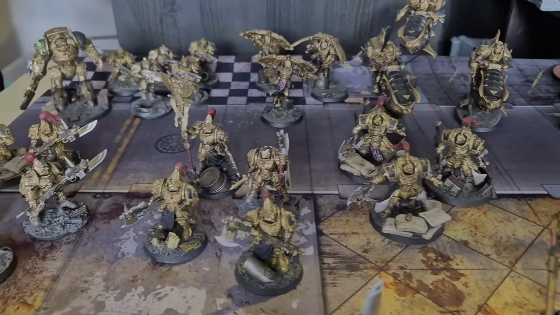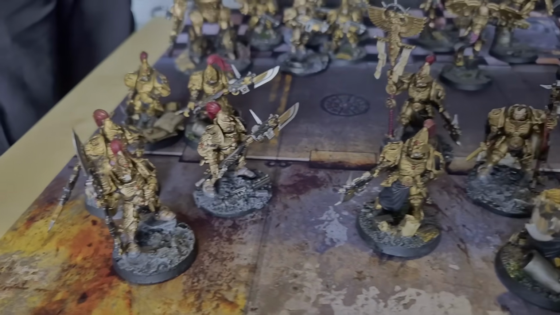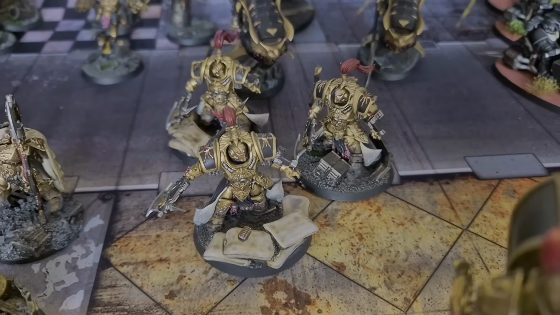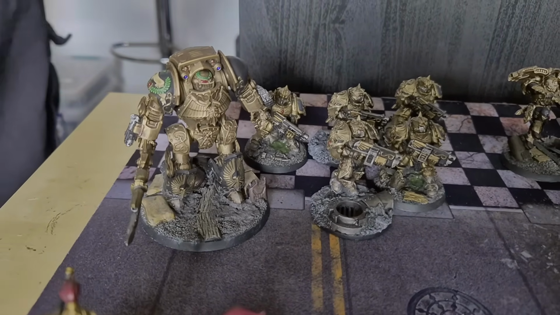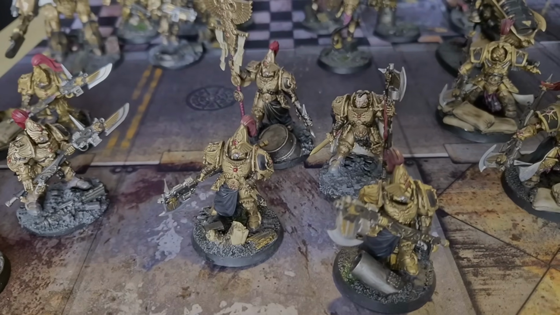We've got 5 Custodian Guards with spears. We've got 3 Alaris Custodian Terminators with axes. We've got a Contemptor Achilles Dreadnought, which is the Dread Spear one. He's got 2 twin Adrathic Destructors on his wrists. Very nice. We've got 4 Wardens with axes and a Vexilla. Yep, that's these guys here.